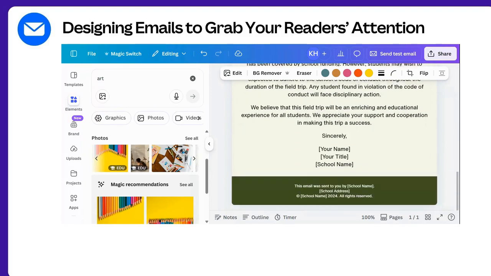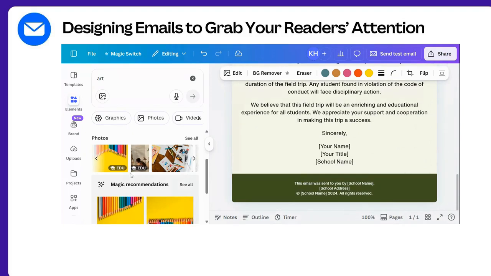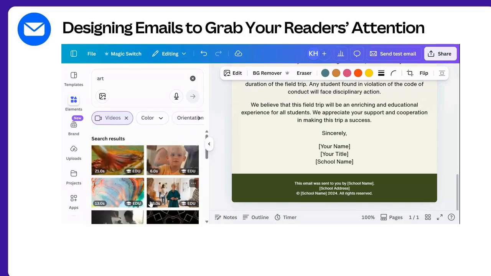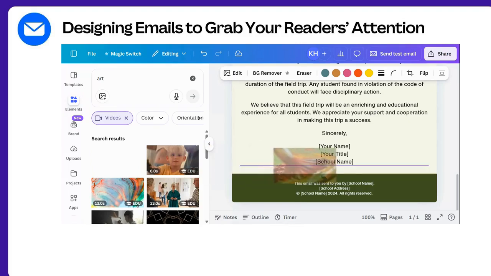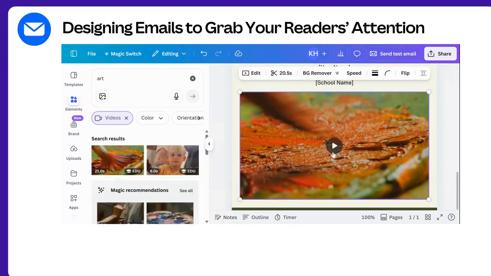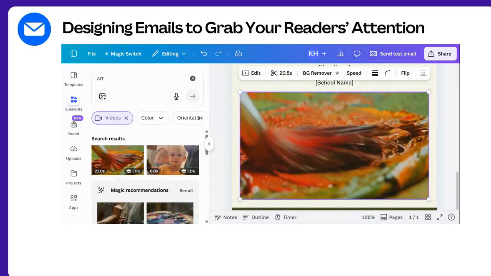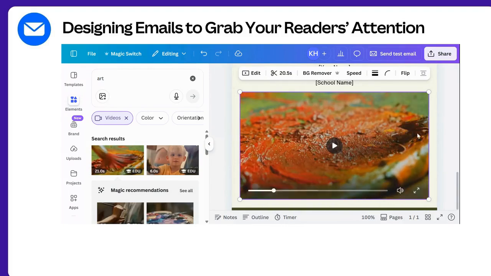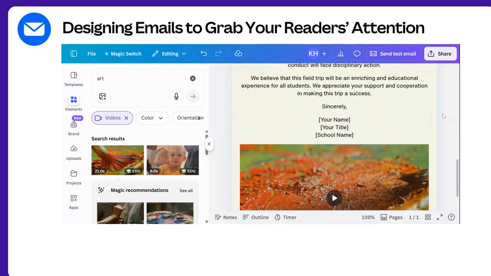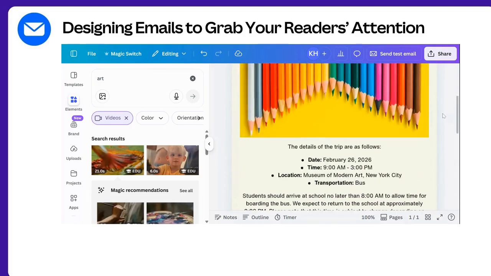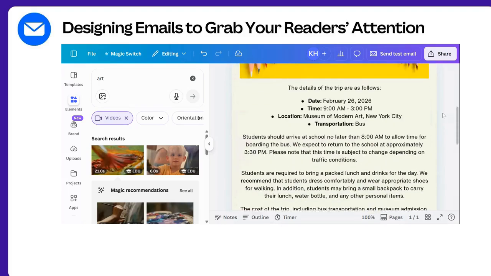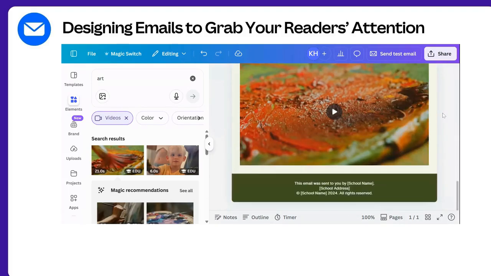And I found out that you can even put in videos. Now, I wouldn't put in a full-length video, but you can put in a very short video, like a GIF, and you can put that in there. So I'm going to take this short little video, and I'm going to drop it in here. Again, I wouldn't use it more than maybe 5 seconds. You want a little video in there. If it's too long, you could even trim it. So there is my email. That's what it looks like.